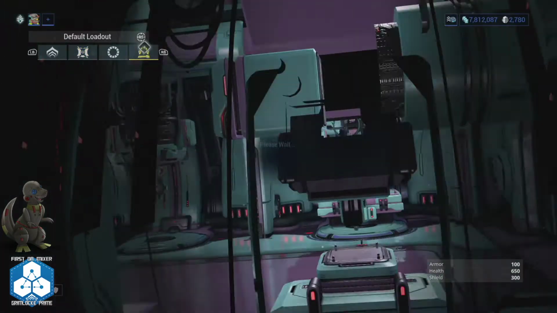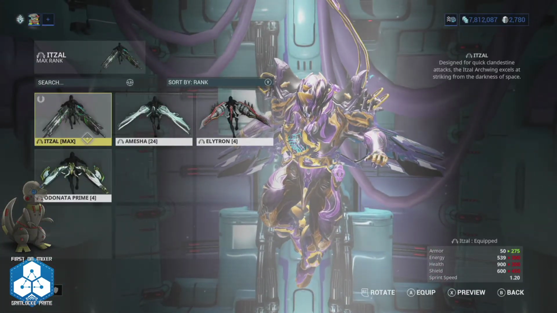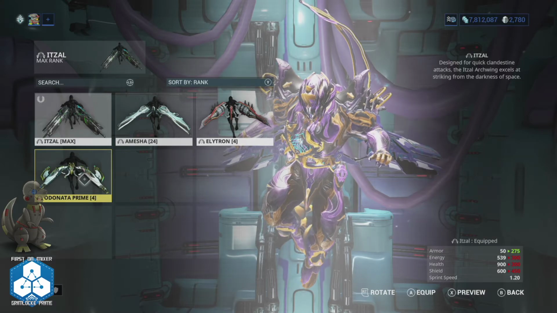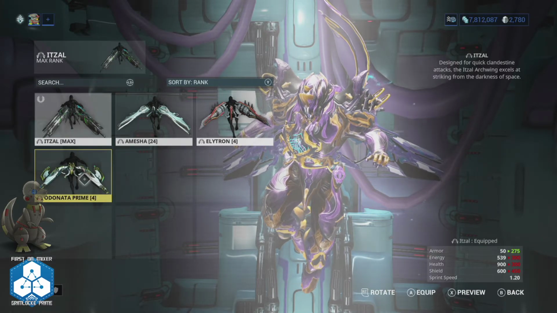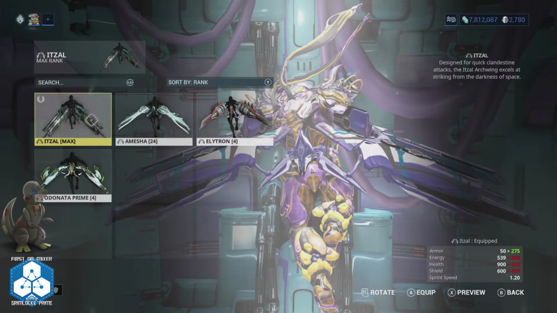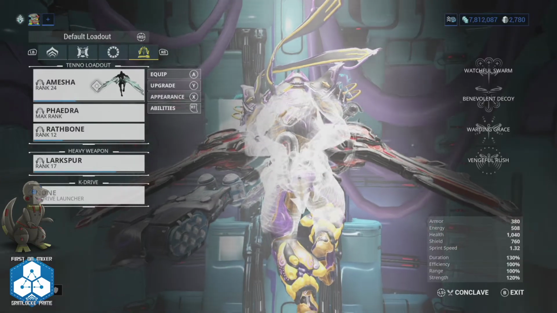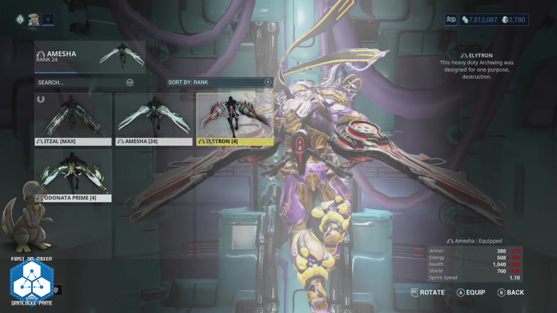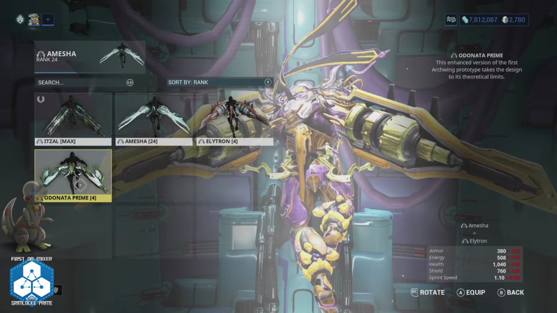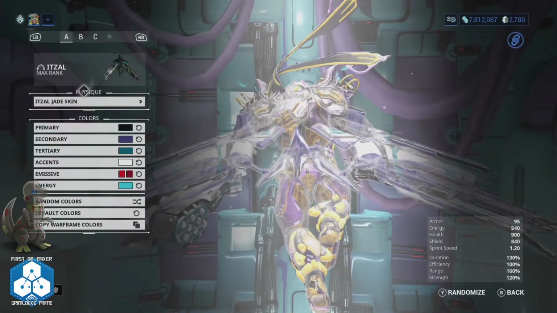Then you have the Archwings and their weapons and the K-Drive. So the Archwings, there are 5 Archwings, but I only have 4 of them because I got rid of the original Odonata because I do not need it, because I've maxed it out and I have the Prime version. So there is the Itzel, which was for a long time the fastest one in the game. You have the Amesha, which is a healing one. You have the Elytron, which basically looks like giant rockets off of your back, and the Odonata, which is the Odonata Prime variant here.